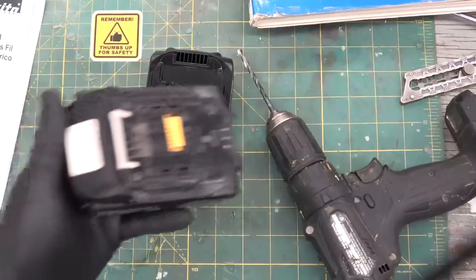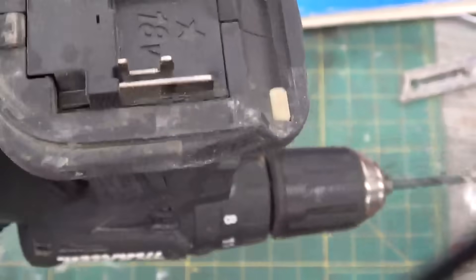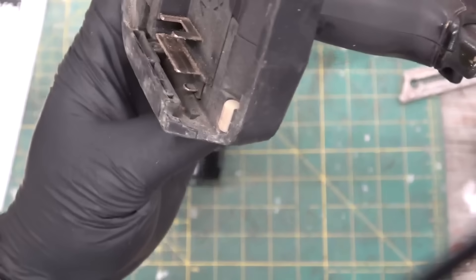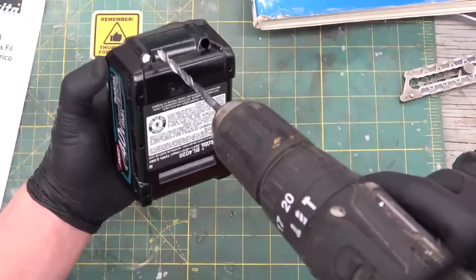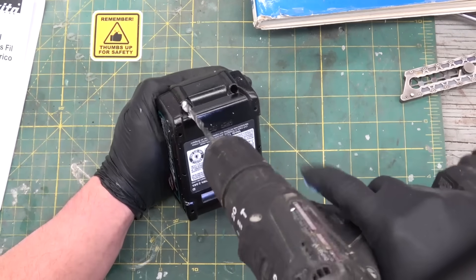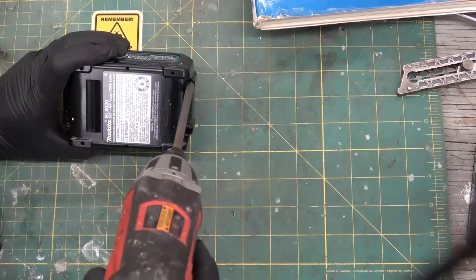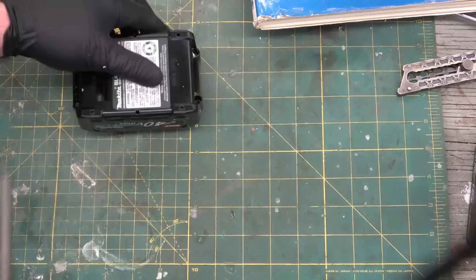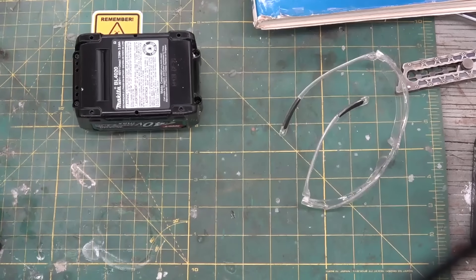I gotta drill out the anti-tamper tab. I have heard that cork stuffing makes you deaf. Apparently it also makes you blind. Whoopsie-doodle — there is a tab in there. Keen-eyed shop denizens alerted me — you're doing it wrong! Do the thingies. Anybody following along at home? We got the Torx 10. The battery case itself is indicated with polycarbonate — it's just an expensive, rigid, tough plastic. It's what they make the Z-87 glasses. Oh God, I'll never live it down.